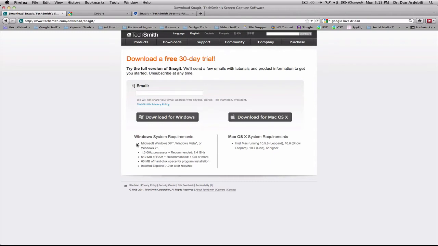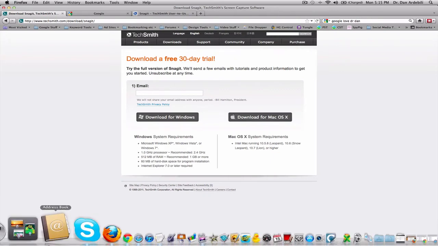Now, it will act a little bit differently on Mac compared to Windows. I noticed that when I installed it on the Windows machine, and I'm like, wait, this is kind of weird. Why is it doing this? I'm used to seeing the little thing on the side right here that I can click on. But on the Windows version, I guess it's just on the desktop. So once you open the application, that icon will be on your desktop, and you just click on that. That's, I think, the only real difference. It looks a little bit different when you're using it, but it's all pretty much the same. So hopefully you can figure it out.